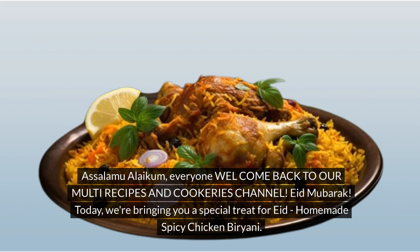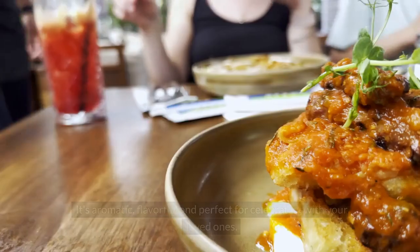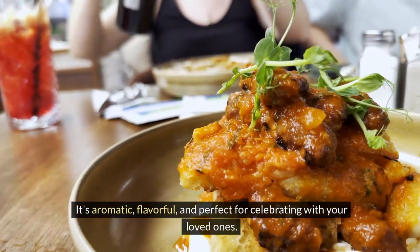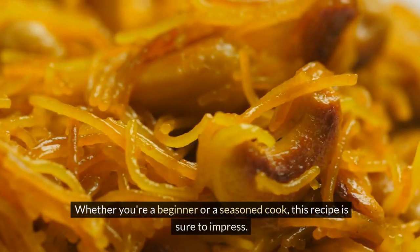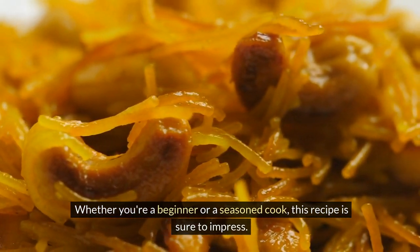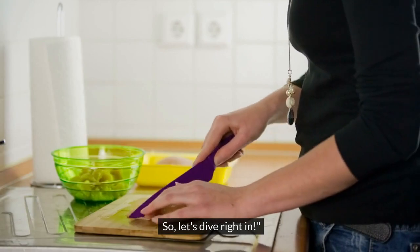Eid Mubarak. Today, we're bringing you a special treat for Eid, homemade spicy chicken biryani. It's aromatic, flavorful, and perfect for celebrating with your loved ones. Whether you're a beginner or a seasoned cook, this recipe is sure to impress. So, let's dive right in.